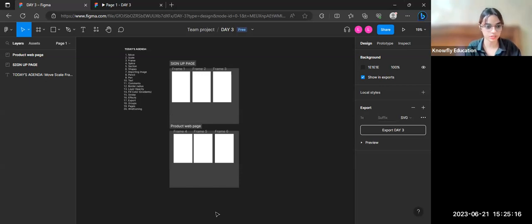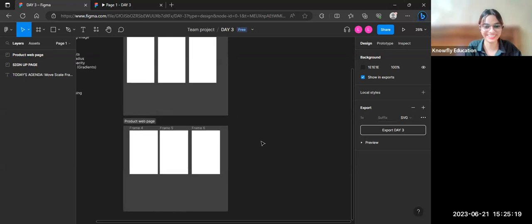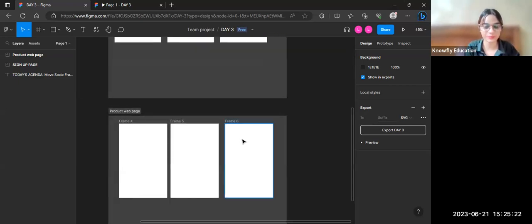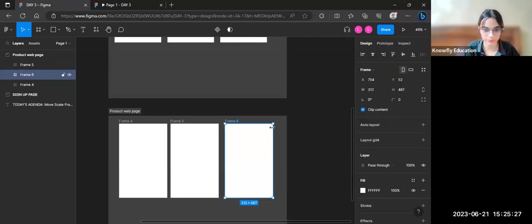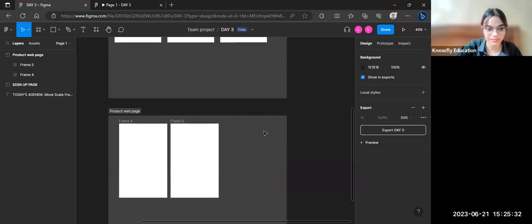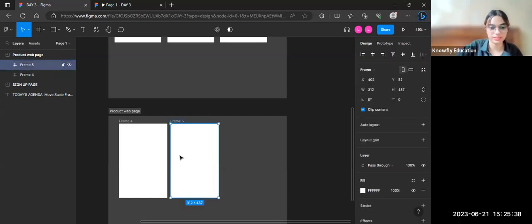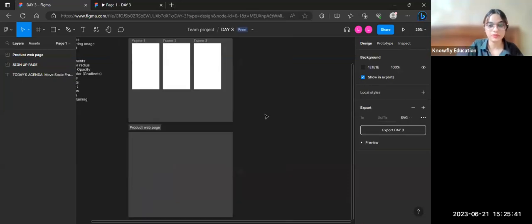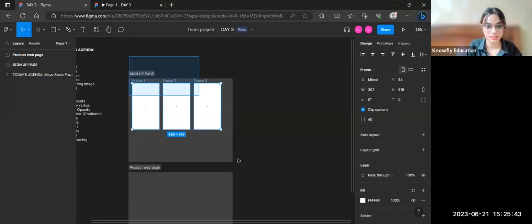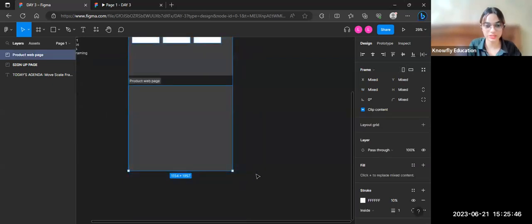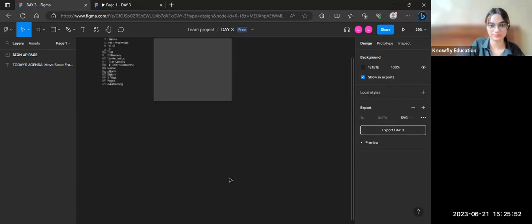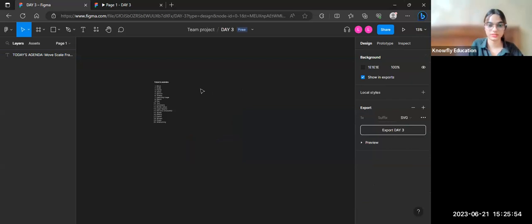It's completely from scratch. How to delete stuff. Okay, I'll tell you, Aisha, don't worry. Basically, for example, you want to delete this frame number 6. You click on this frame, right? You see how these small boxes are showing up around it. And then you simply press the delete key or your backspace key on your keyboard. That's all you do. Just delete it like this. If you want to collectively delete everything, you just press the left key on your mouse, drag the whole cursor, and delete everything. Okay? That's how it goes.